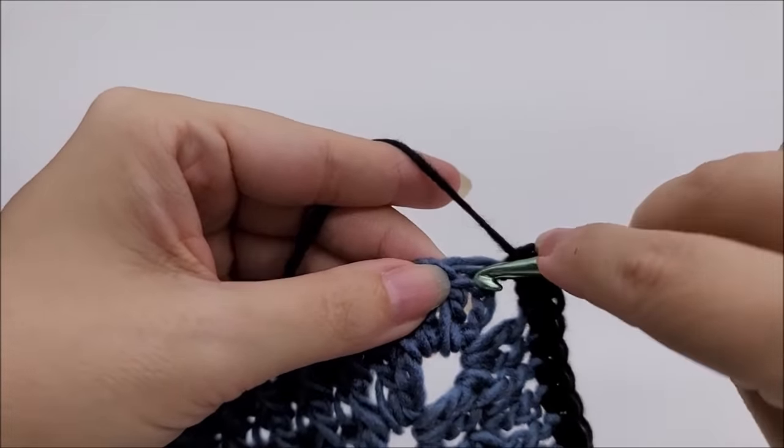So we're just going to keep repeating round 3 until the yoke gets big enough to reach our underarm area. I'm not quite sure how many rows I'm going to do, but I'll let you know in just a second. But remember how we start this first increase off: we chain 1 and go back into the spot and only do 3 double crochets on this 1 increase, and then when we get back around to the end, we do the other 3 and end it with a half double. That way there is no slip stitching and it looks nice and neat.